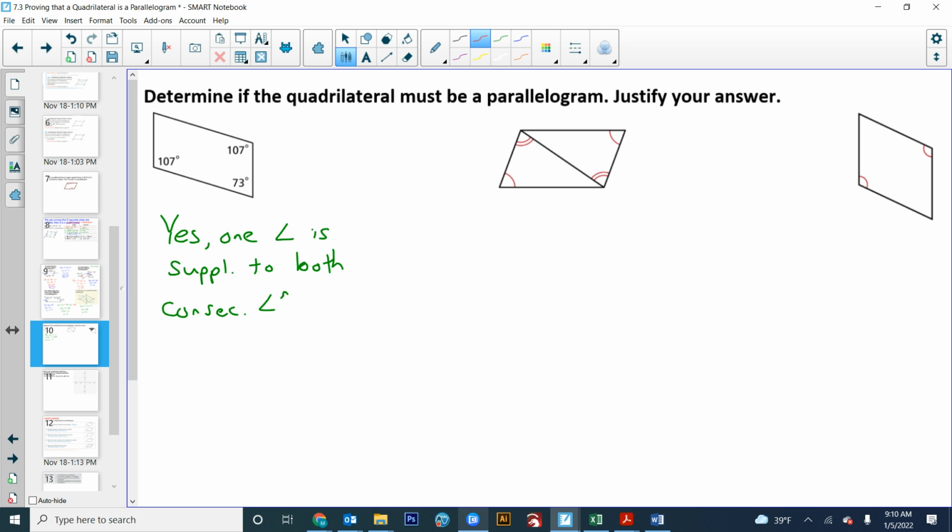Next one's a little tough. I see one pair of opposite angles congruent. Do you agree? But then I see part of another pair of opposite angles congruent. That's not one of them. So then I'm starting to think, oh, well, those are alternate interior. They're congruent. That would make these parallel. Maybe that's it.